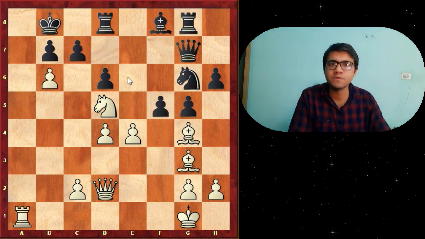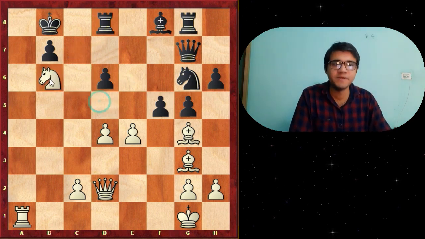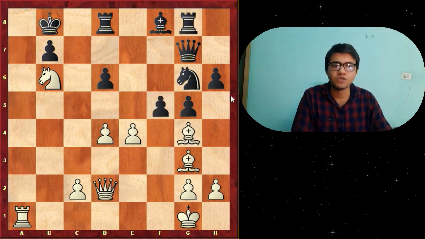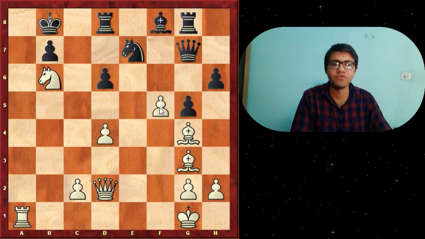That's why in this position black played c cross b6. White played knight cross b6. Even now black cannot really capture our bishop because then we play queen c3 and our idea is to play rook a8 checkmate. So black played knight e7. Black is trying to bring his knight towards the defense of the king. We play e cross f5.